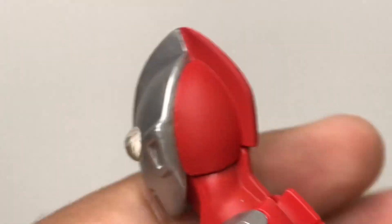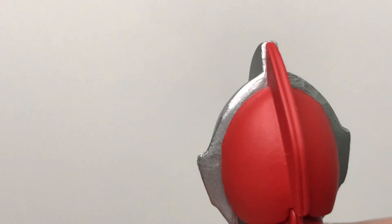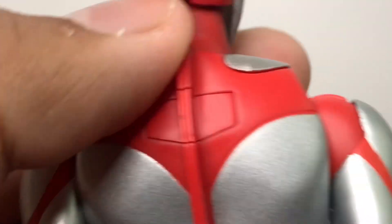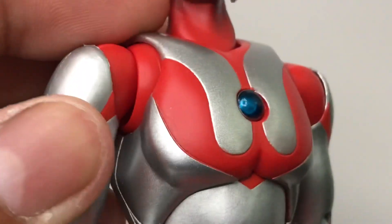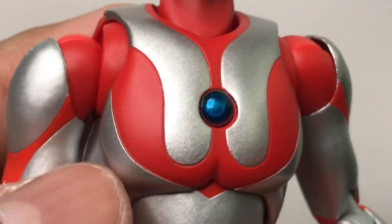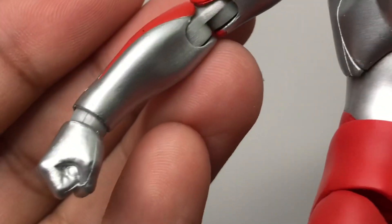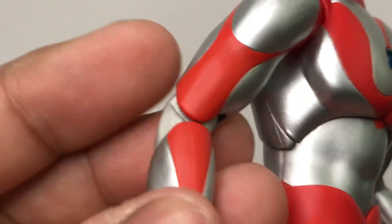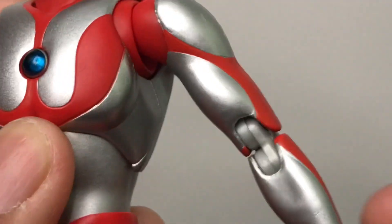Silver around the face and it goes all the way around, and some red for the back. As you can see, we even have the line in the back where the zipper is - where the suit actor gets inside the suit. It even goes all the way down on his back. We have tons of red details for the chest and the color timer, with that metallic blue - transparent blue paint for the color timer. Look at all the silver, it's so sparkly. Some silver on the arms as well, and nice silver details that go all the way in the back.